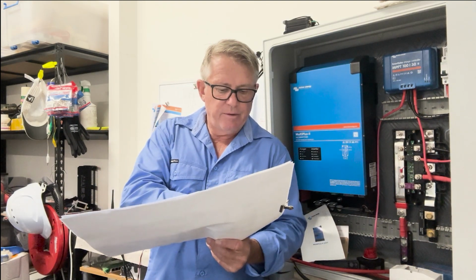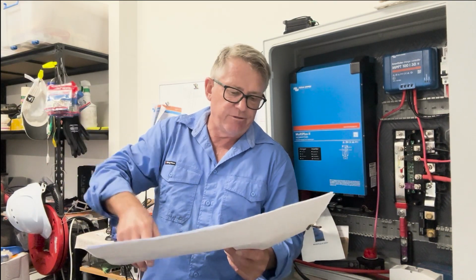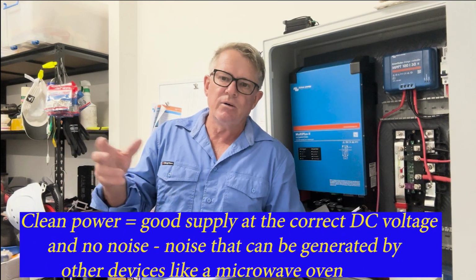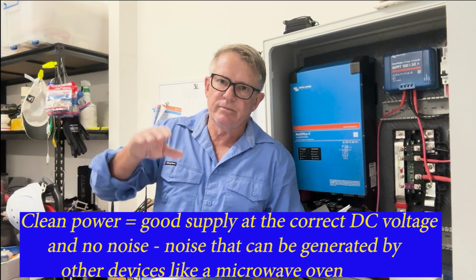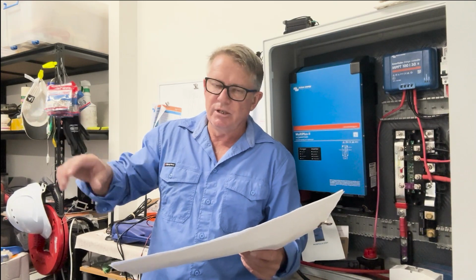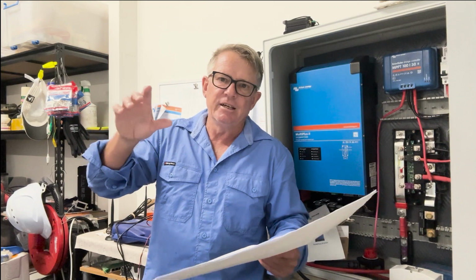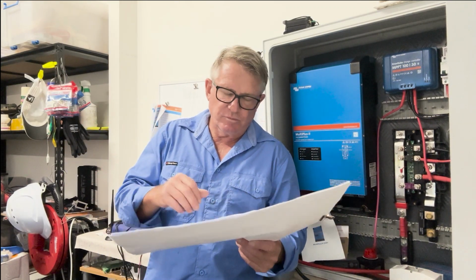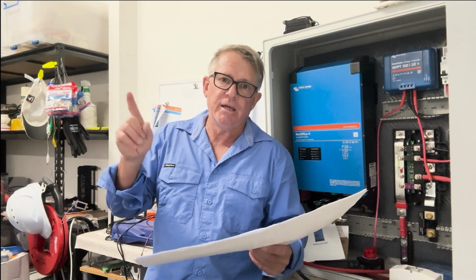The maximum load, 150 amps: no way am I going to draw 150 amps from that flybridge. But I want clean power up there. I don't want dirty power. I don't want the cable struggling, having ups and downs, and all sorts of noise on your chart plotters and GPS. I don't want that. So I'm overcompensating and putting a big cable up to that, to make sure that power up on that flybridge is clean, and all my electronics up there have clean power.